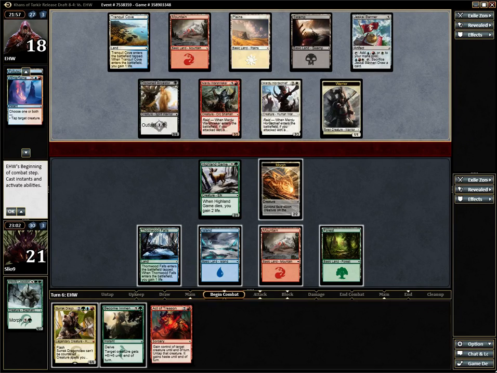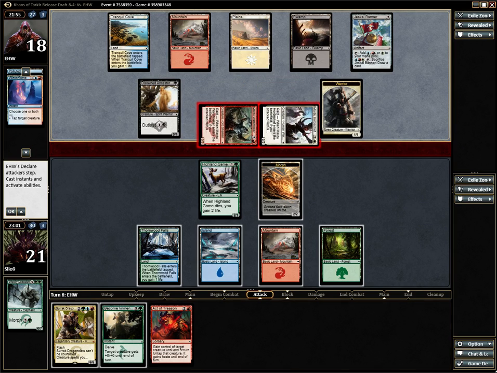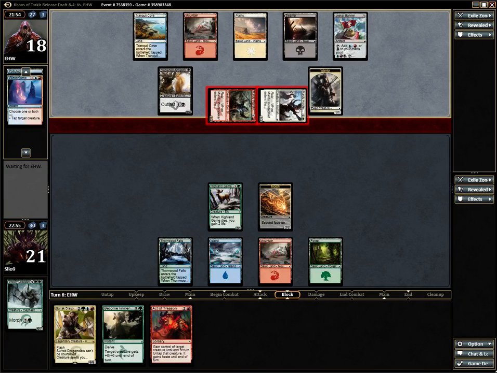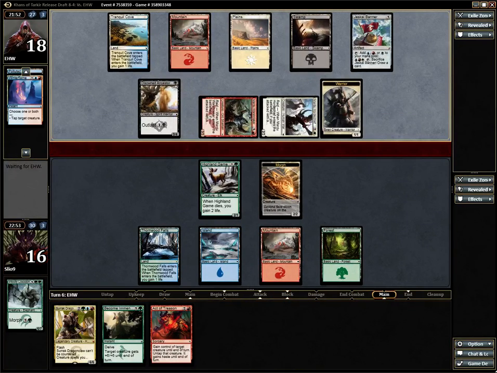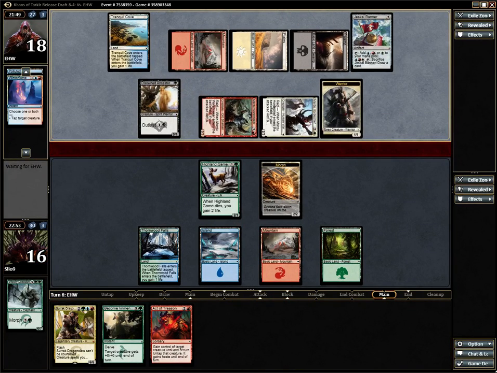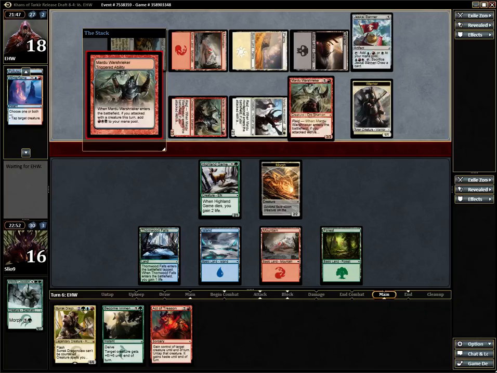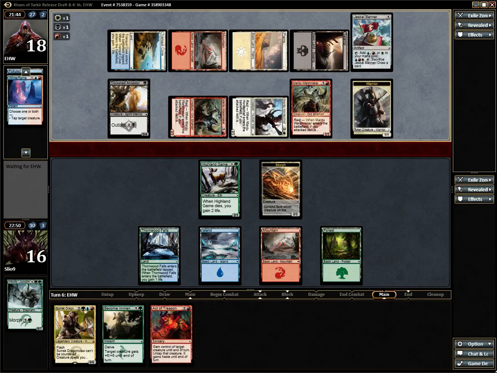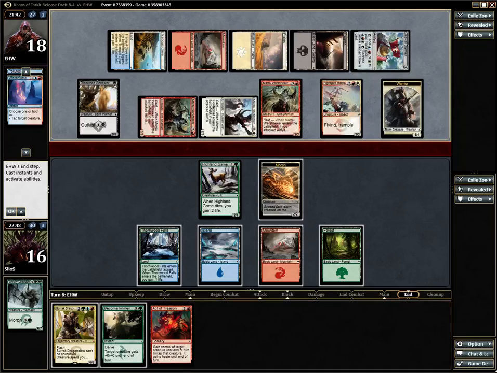Okay. So I think I just take 5 here. I get a double block on this, but I lose my morph, and my morph is actually quite powerful in this match, being a 5/5. The raid continues. Nuts. Please. Please. Good God.